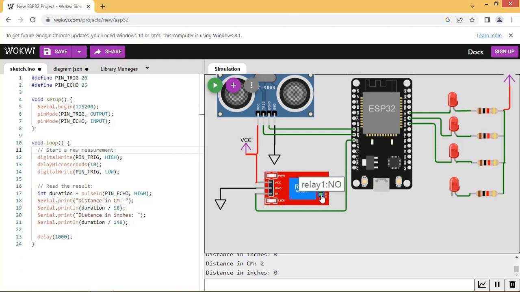Connect the NO contact of the relay to the fourth LED. This LED represents the motor status. Connect the common of the relay to the ground signal. You can connect the motor to the relay contacts, common and NO.